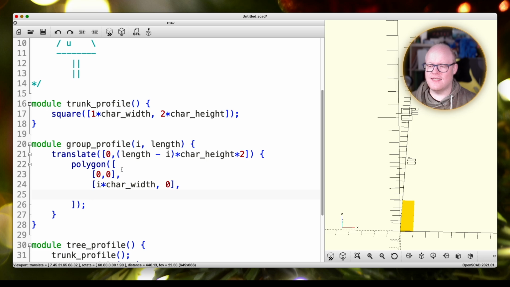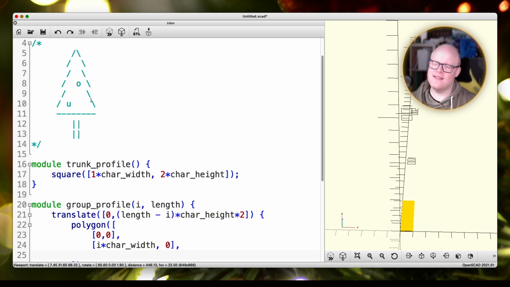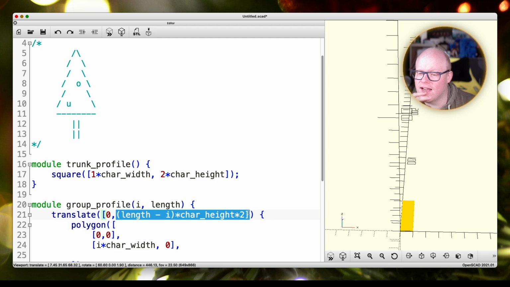However, I did something a little bit wrong, I guess, because I thought we might translate to this position. However, if we do this positioning like that, we are only positioning the thing length minus i. So if we have 3, then we have 3 times the char height.